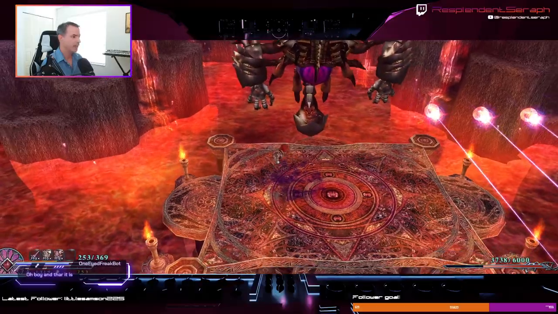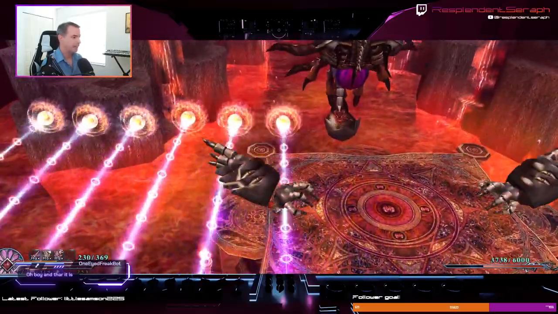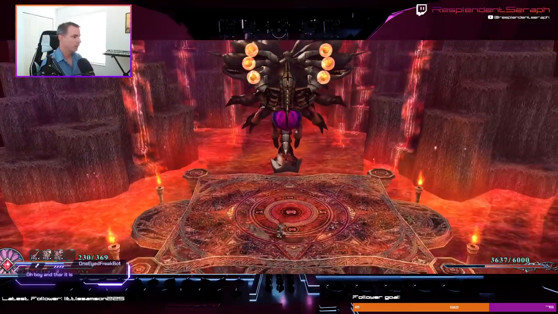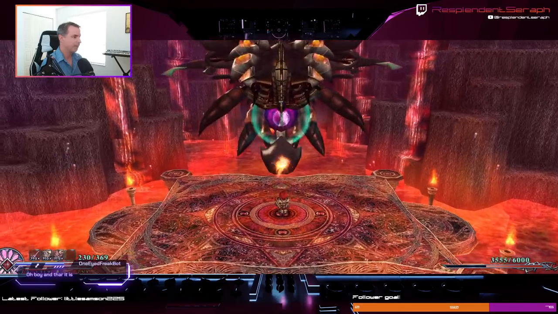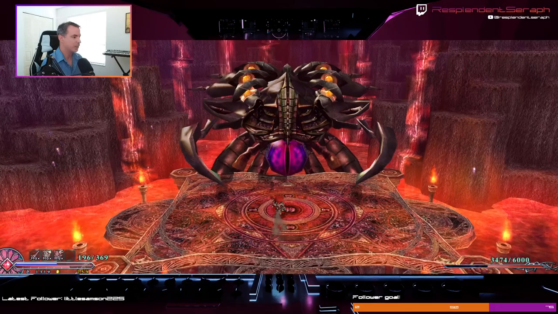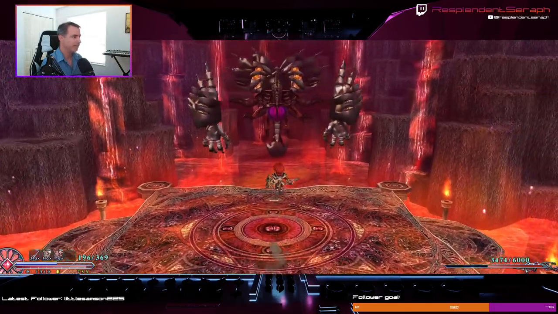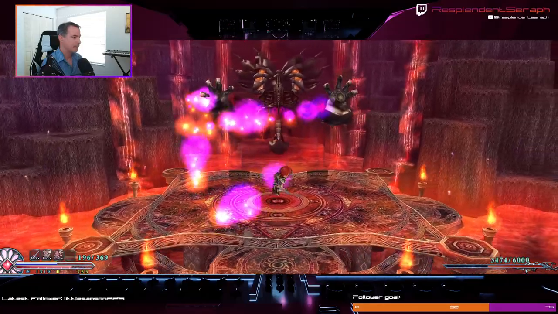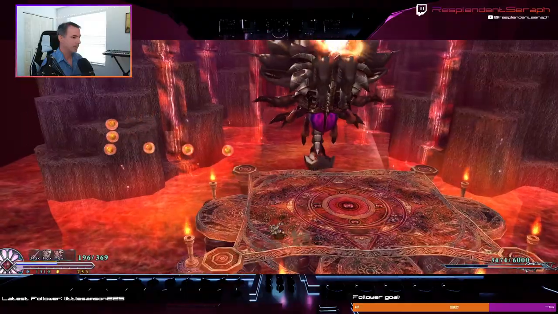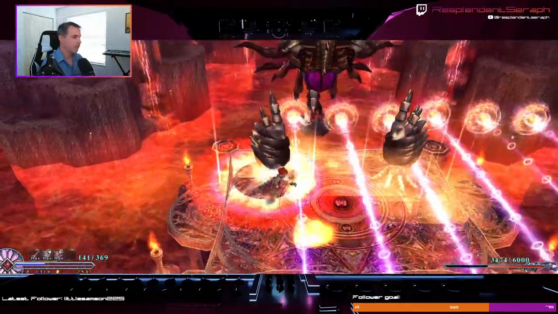Oh, okay. Hit the hands, got it. And dodge those as best I can. Alright, now I get my flame back. What? Alright, I guess I just take damage. Oh, I think I was supposed to take advantage of that. You shall be erased. Great. Lost that again. Jesus hell.